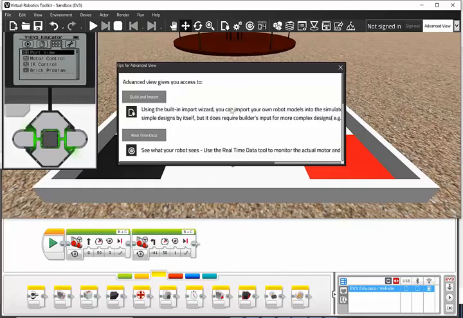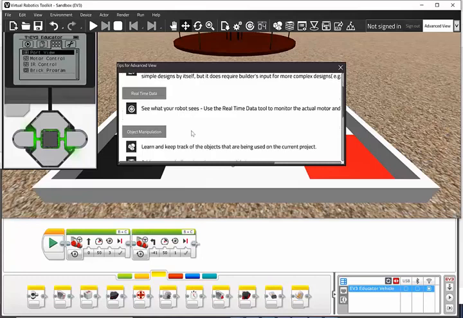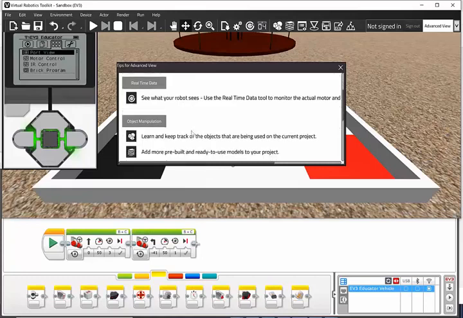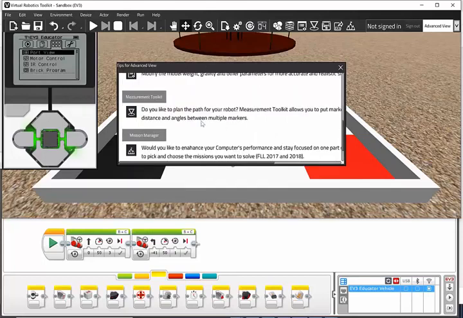Now, in addition to build and import, you can also data log in another way. You saw two methods of data logging. There's another third method which provides you very detailed data, and I'll be showing that to you as well. Then there's object manipulation. So you can change the position of the robot. You can move any of the objects on the mats. You can change the physics properties of any of the stuff that is in the environment. So you can do object manipulation in this mode that you cannot do in the other mode.